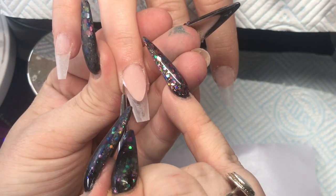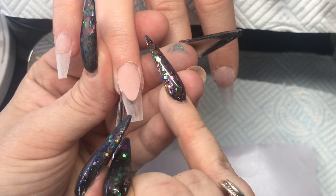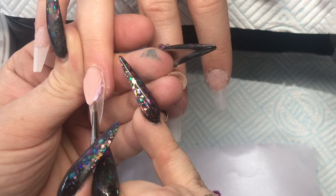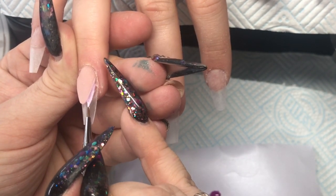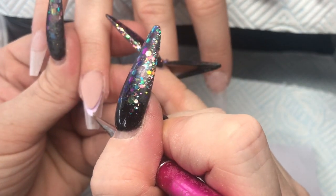Okay, I've laid down three gel polish colours. One from Premier Gel, I don't know the name of it, but this one's Premier Gel. Then the slightly darker one is from Glitterbels called You're Beautiful. And the last one, which is the darker purple, is called Purple Possum.